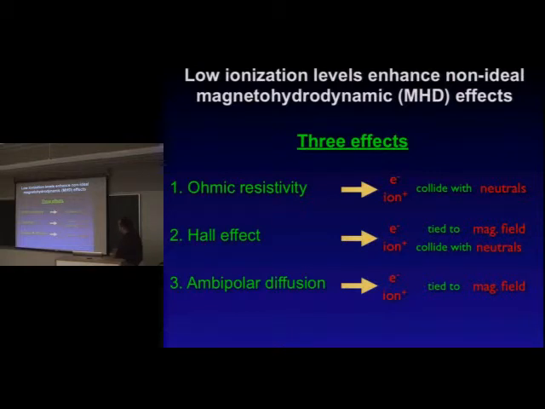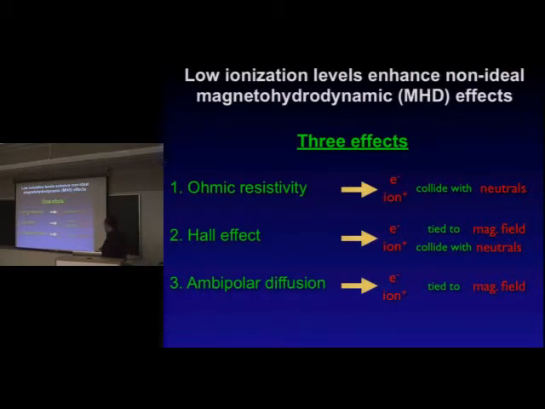And in the opposite limit, at very low densities, the electrons and ions are actually well tied to the magnetic field. But because it's so low density, there are very few collisions between these and the neutrals, which take up most of the gas. And so in that case, you may have the MRI working just fine on the electrons and ions, but it'll still act as a diffusive process because the neutrals won't see much action. And in between, you'll have the Hall effect, where the electrons are tied to the magnetic field and the ions are tied to the neutrals, and so you get an additional EMF due to that.